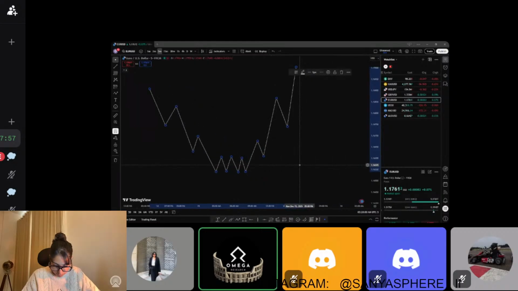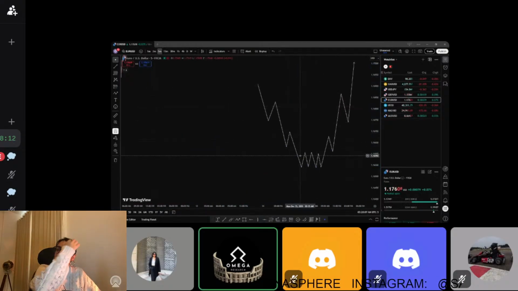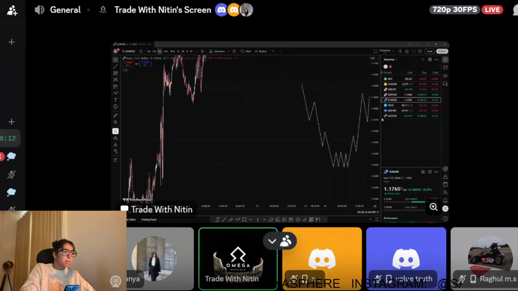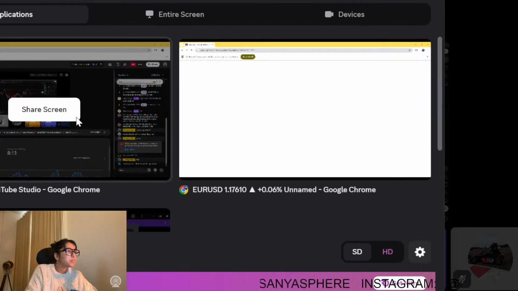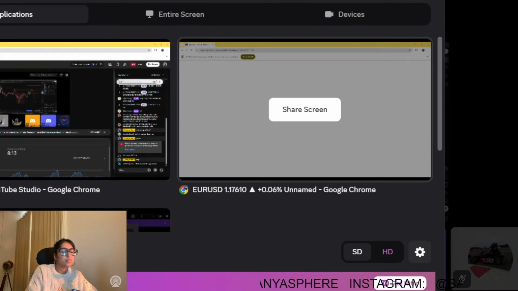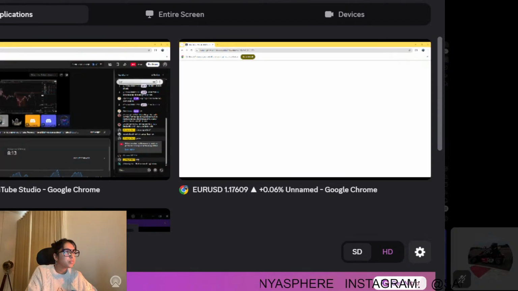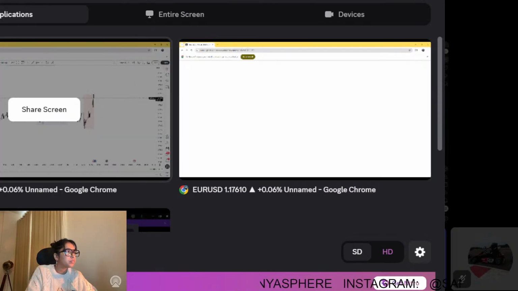So usually we can place our entries either over here, or in the continuation we can place entry over here. Imagine the same setup flipped. When it comes to the continuation: rally, a small base, again rally. So this is how it could be.